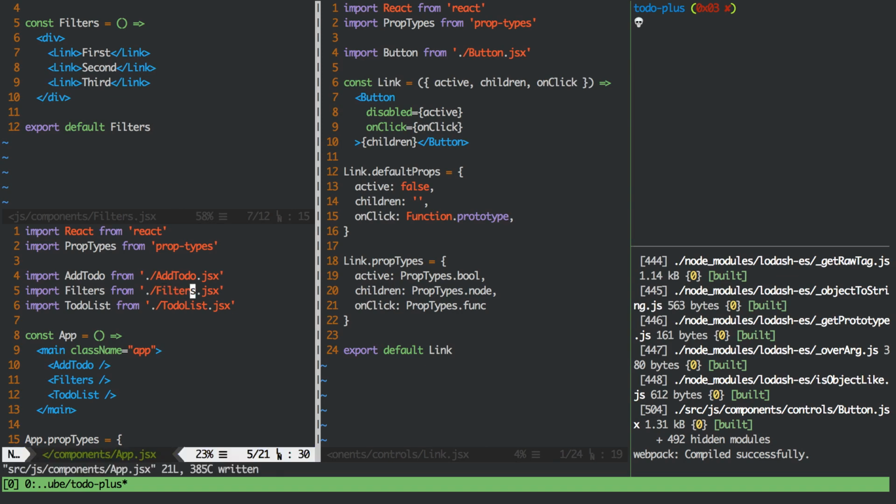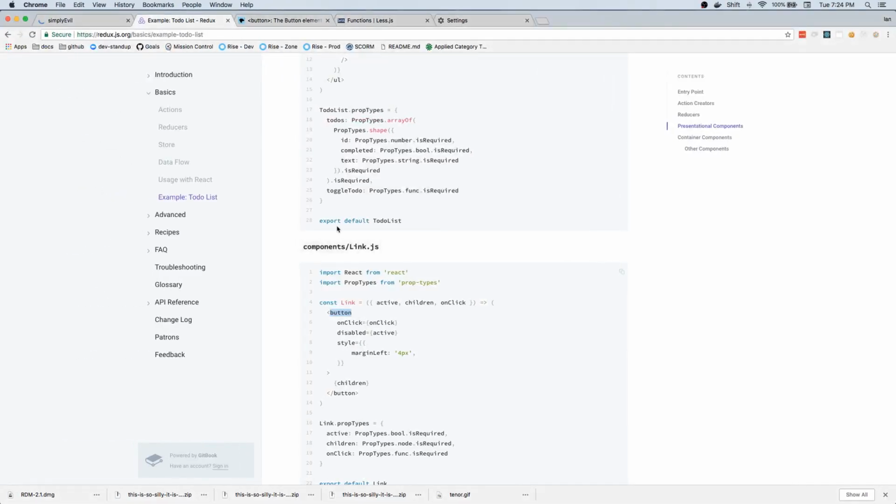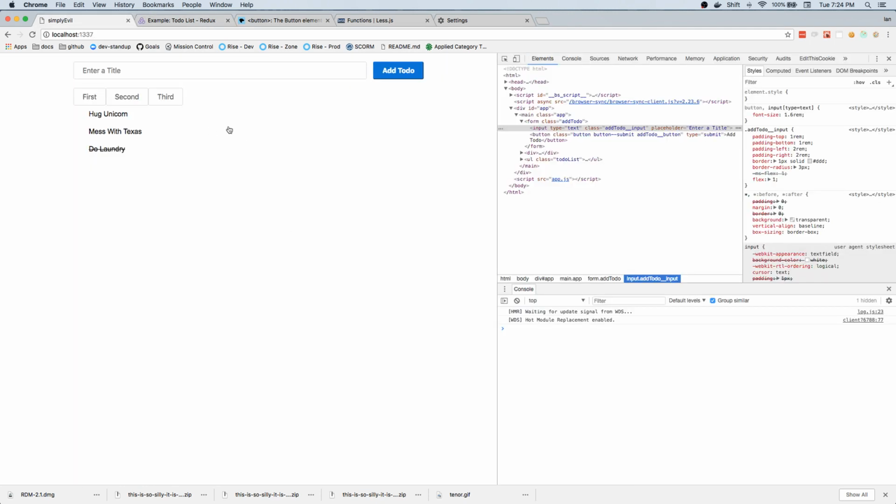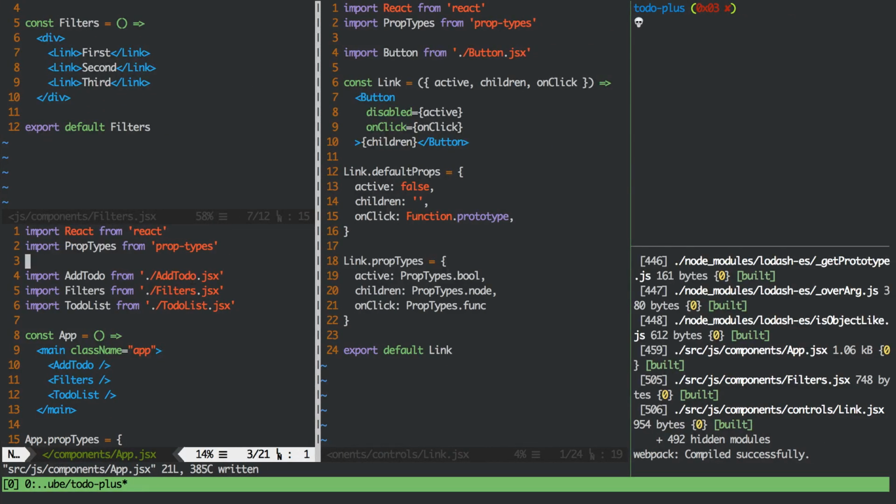Oh boy, that was fun. All right, let's see how many errors we have. Oh, we have no errors and everything's all laid out. So now this gets us our first, second, and third. Let's see what happens whenever one of these is disabled. We'll just see what disabled looks like.